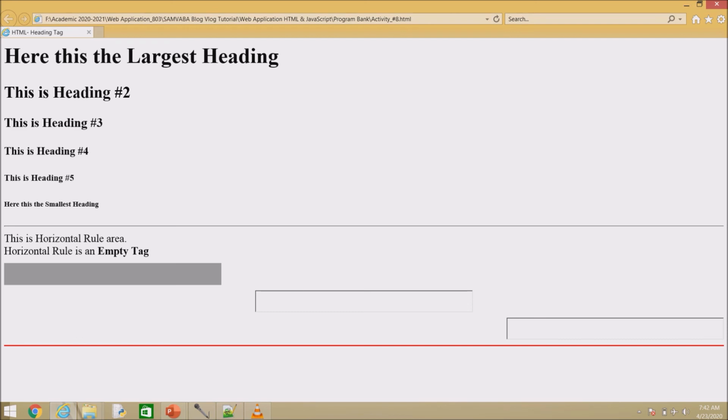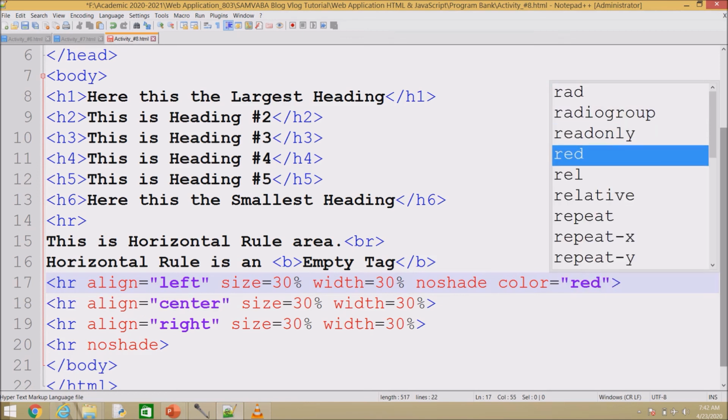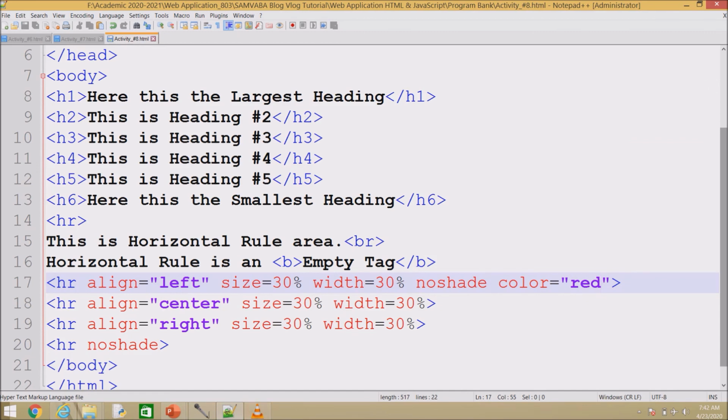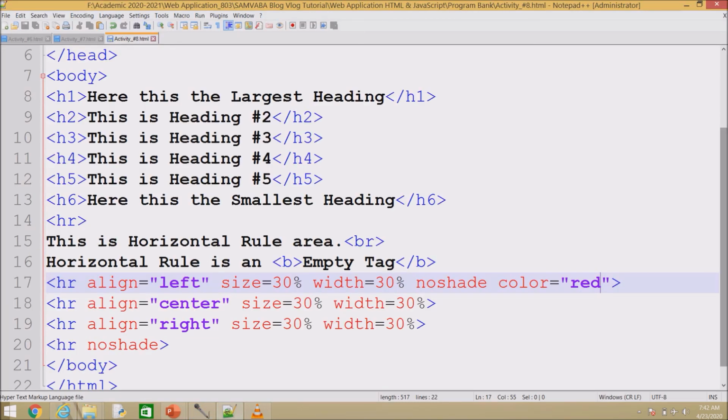But if we want to use any solid color like here we are using, we have to apply noshade. Is it clear? So if we use noshade here, we can also use color equal to red. So if we use this, then what we can get? Yeah, we are getting red color here in place of gray color. Gray is the default color and we can apply any other color in place of that color.